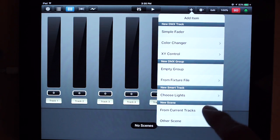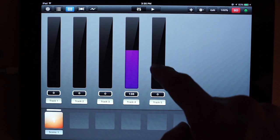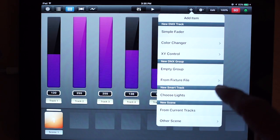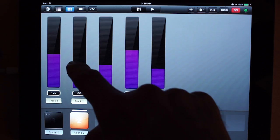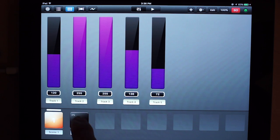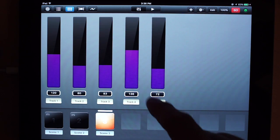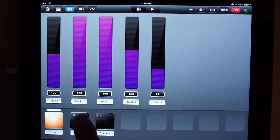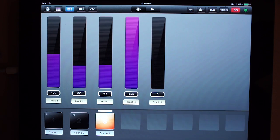The second part of programming is recording cues. All you need to do is create a cue, then set your faders for the look you want and you're done. You can create your next cue from the existing fader positions and then make any changes to that look. One thing to note is that when you select a cue, the faders update immediately when you make a change. You don't have to save the cue — just select another cue and move on. This makes updating a show like a Sunday morning service really fast. You can keep the same cues, just step through them and make any changes you want for that service.